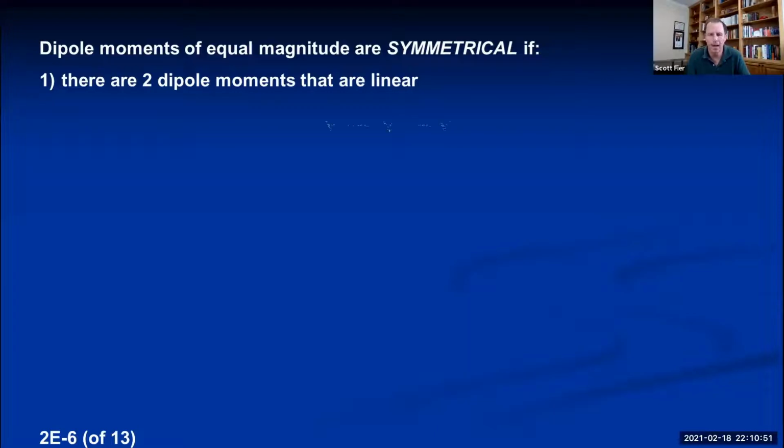Let me give you an example of that. Let's say we have a molecule whose shape looks like this, and let's say these bonds are polar. And let's say element Y has a higher electronegativity than element X. If that's the case, we now know that the dipole moment arrow would point towards the more electronegative element Y. So I would draw a dipole moment arrow pointing from the X to the Y on the left, and a dipole moment pointing from the X to the Y on the right. The dipole moment arrow points towards the more negative atom, away from the more positive atom. The hash mark is there because it looks like a little positive sign. Those 2 vectors are considered symmetrical.